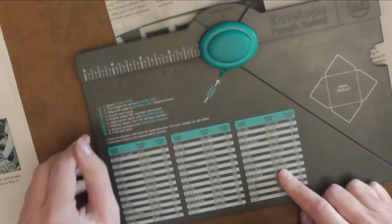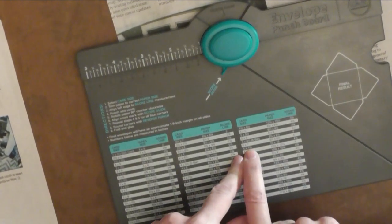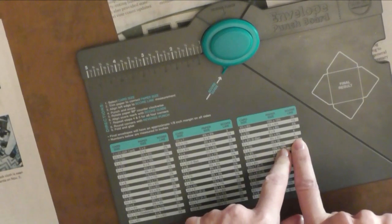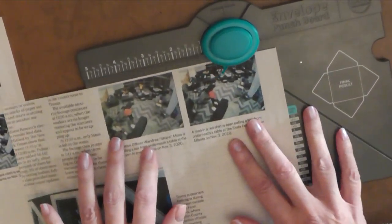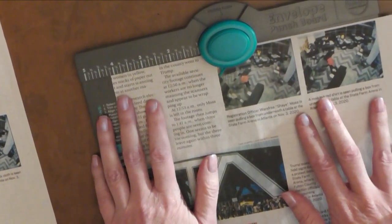I'm gonna make my envelopes. So if I follow this little guide here, if I did 10 by 10, so I have to do 5 by 7. And, okay, so I score at 4 1/8. So starting from the left, 4 1/8.